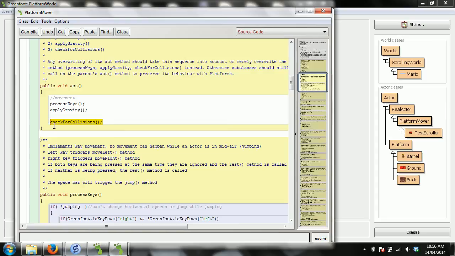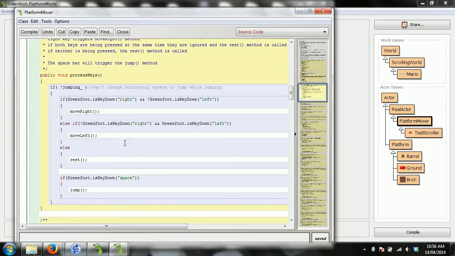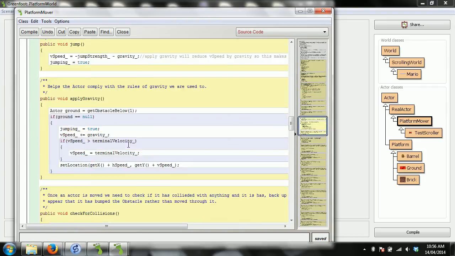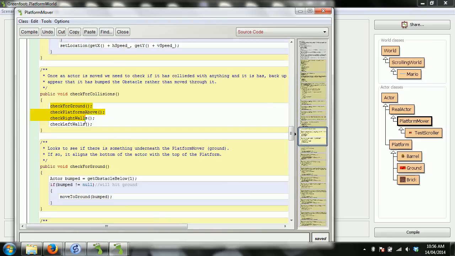If it did, you move it back so that the visual of the person seeing it will never see it happen. It's basically like if Mario is the cursor and it moves left, it bumps into this yellow block, so I bump him back to here. So the net result is the person would have seen this movement. They wouldn't have seen Mario enter the block and back up. So that's what this check for collisions does. It backs things up so that it looks like you're hitting an obstacle. And there's 4 things you need to check: up, right, down, and left.